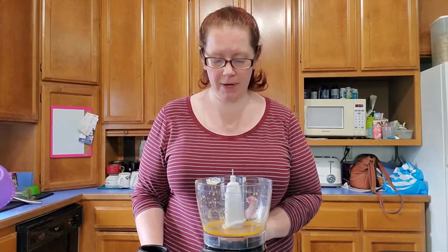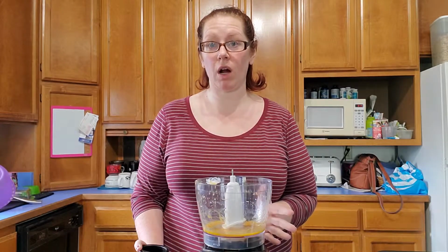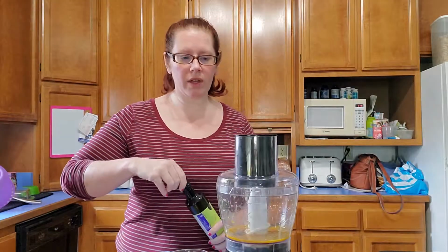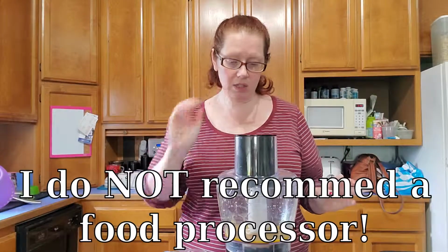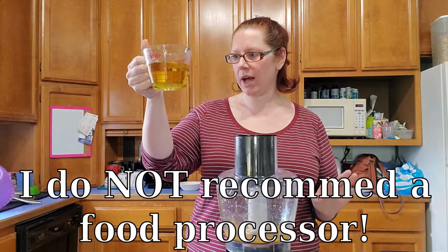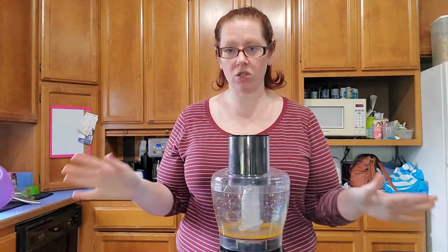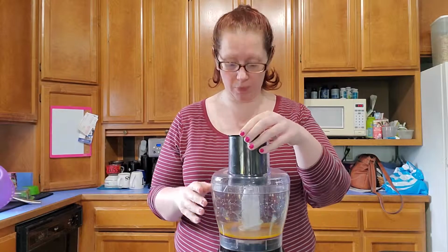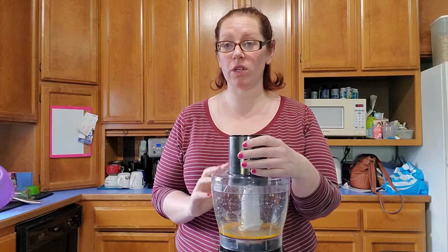Okay, so now that we got that all blended together, we're gonna do our oil. As you're blending all this together in your mixer, your food processor, whatever it is, you need to make sure that you're adding your oil really slowly. Otherwise, it's just going to get messed up. So I'm gonna turn this on and pour this slowly.